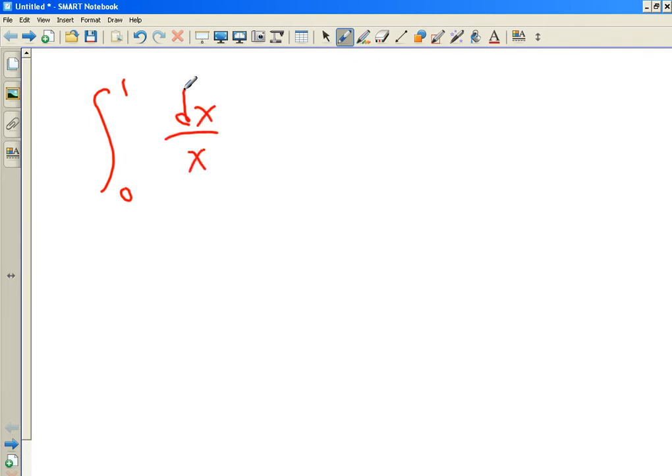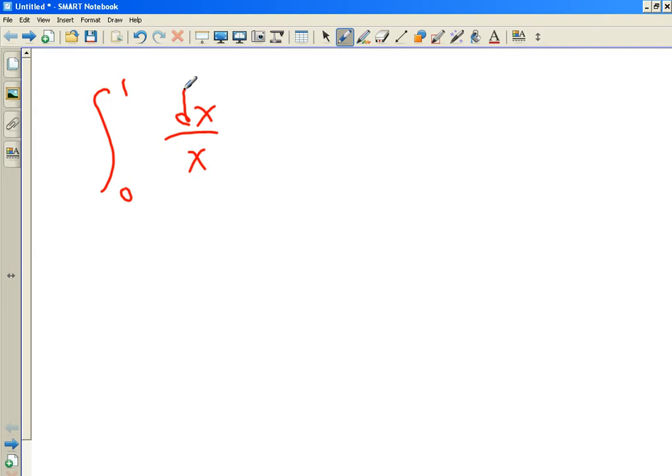What's improper about it? There's something bad. Do you see it? I don't know. Wouldn't that just be the same as 1 over x dx? 1 over x dx, ln, yeah, that's not bad. What? ln 0, you can't have it. Sorry. ln what? No, she's right, the antiderivative is ln, but that's not the problem.